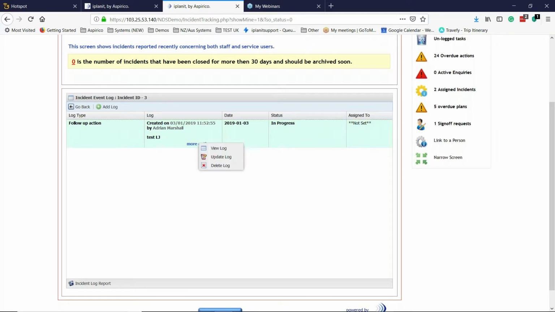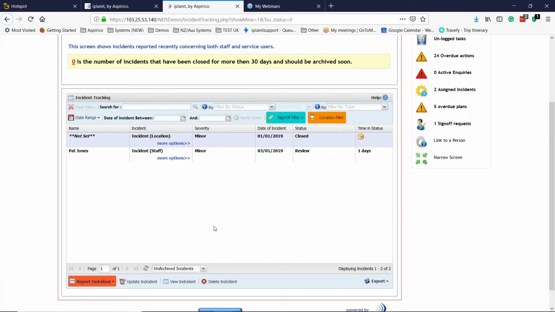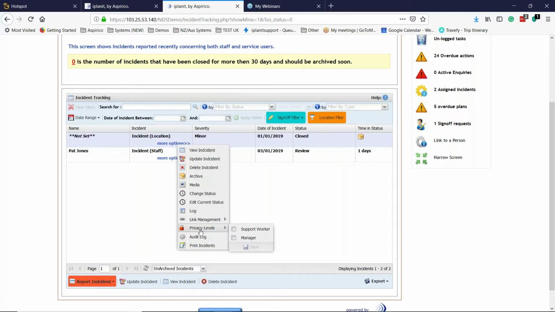And there you can now see I have a log for this particular incident. So not only can I go into the form and fill out the fields, I can also make some aside notes.